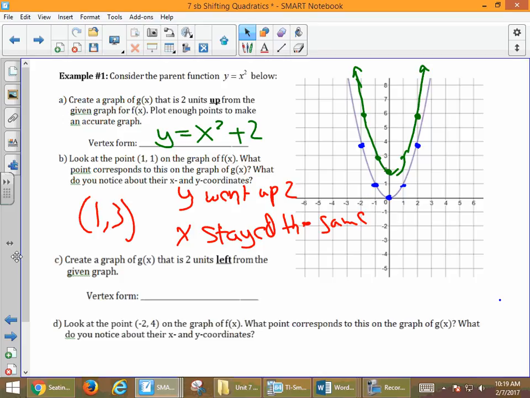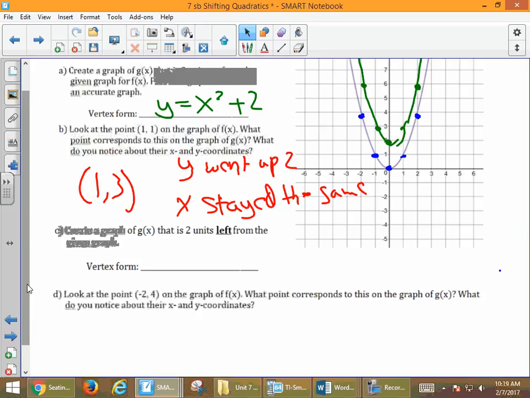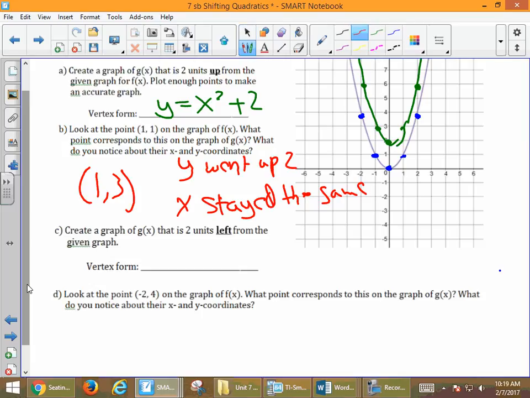Now we're going to do a similar thing, except we're going to move it to the left 2. So just like we did with our first graph, where we looked at each point and specifically moved each point up 2, we're going to specifically move each point to the left 2. And so we have our 0, 0 vertex, and we're going to shift it to the left 2. We're going to shift negative 1, 1 to the left 2. Negative 2, 4 to the left. 1, 1 goes to the left.